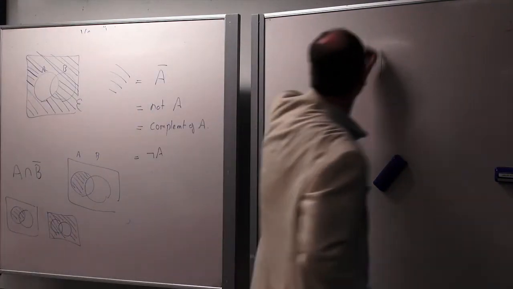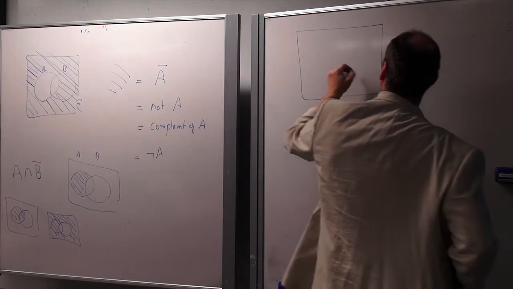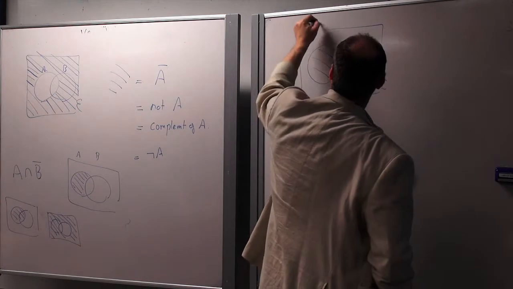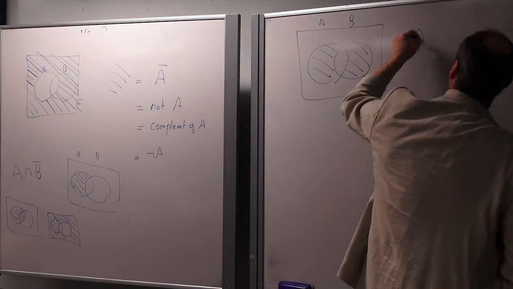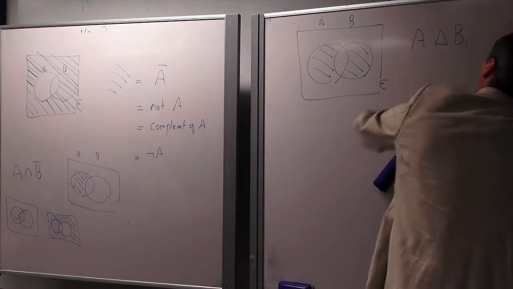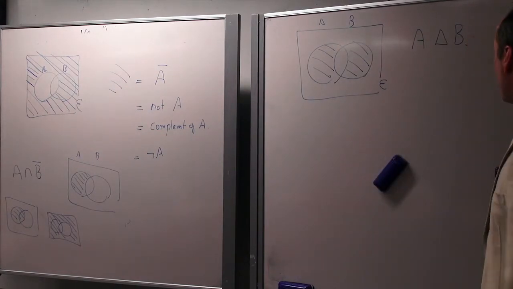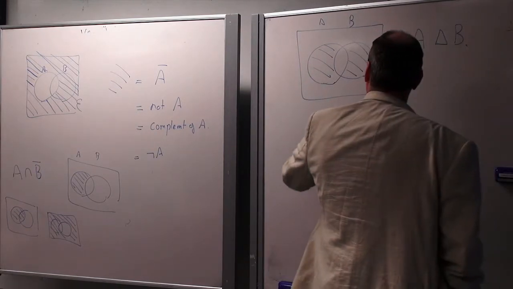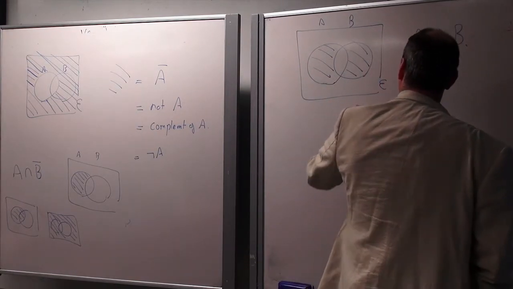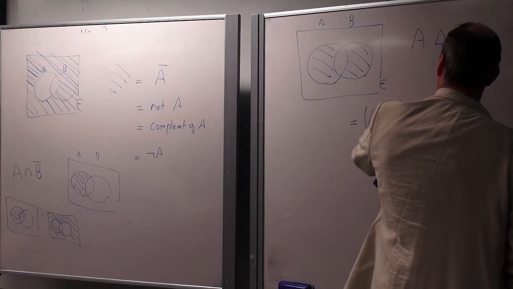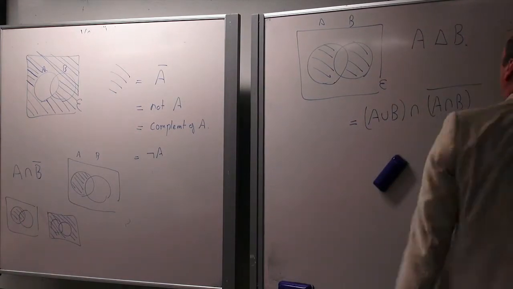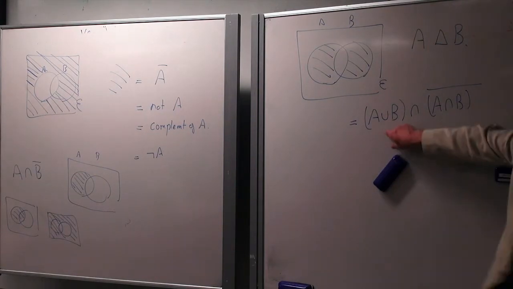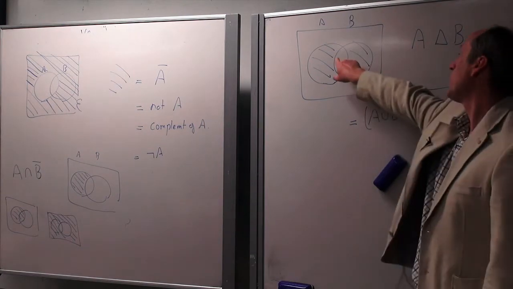And we can have jolly fun carrying on like this. I might want to shade off those two regions here. That's called the symmetric difference between A and B, which is by far the most interesting set operation on two sets. Because I want everything that's in A union B, but I want to exclude the middle.